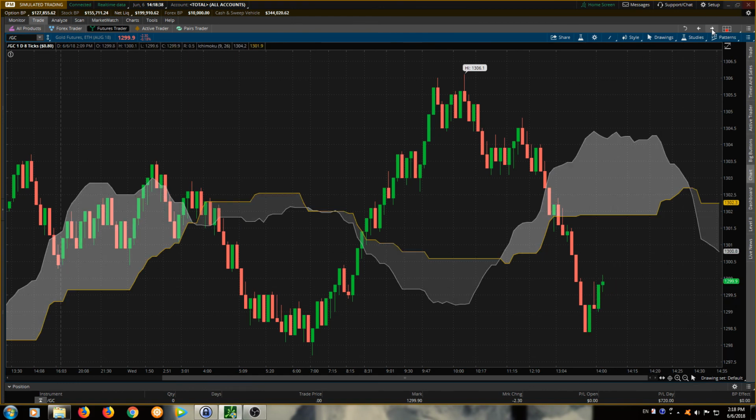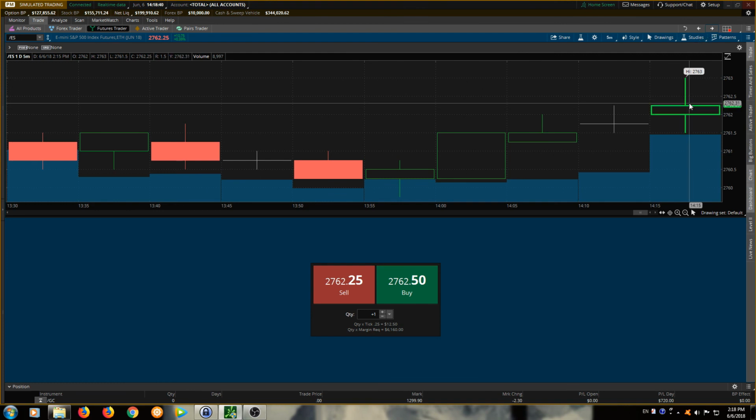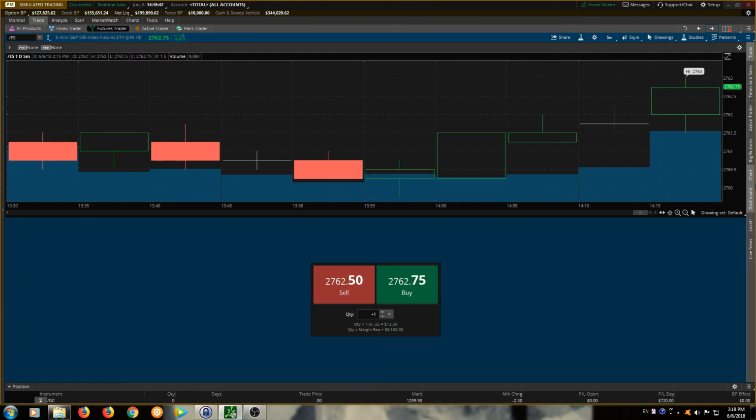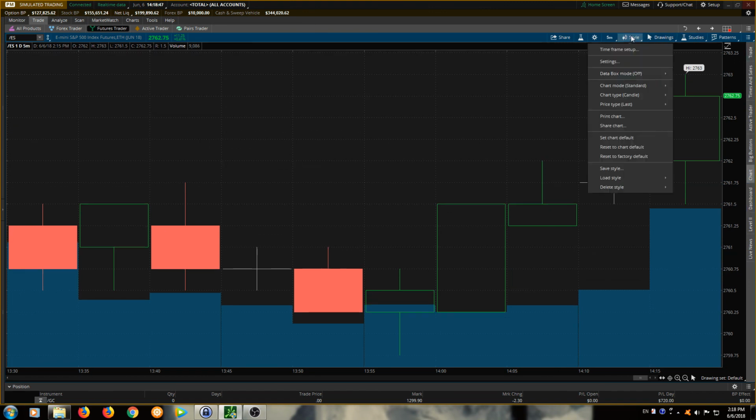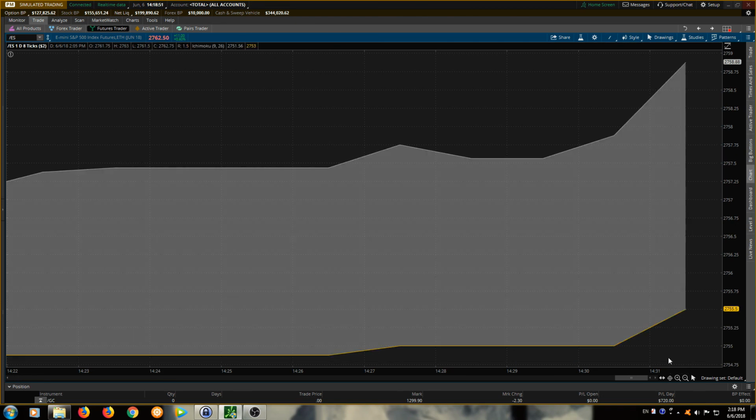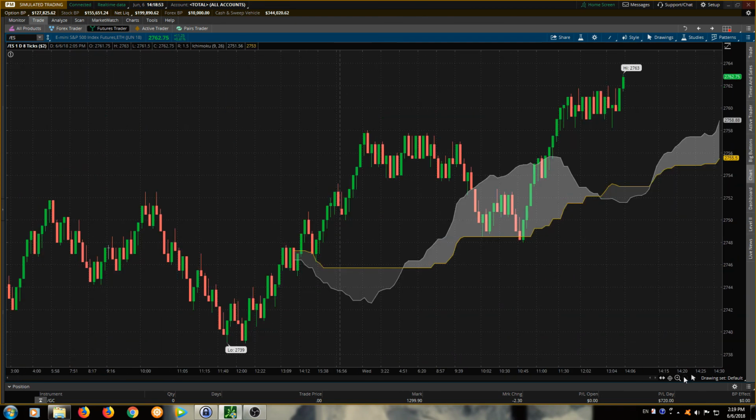Now let's go to the last one, which is E-mini, and turn off dashboard. Chart is on. Turn off trade. Comes style, load style, lower futures 1. Now it's way too zoomed in, so zoom out.